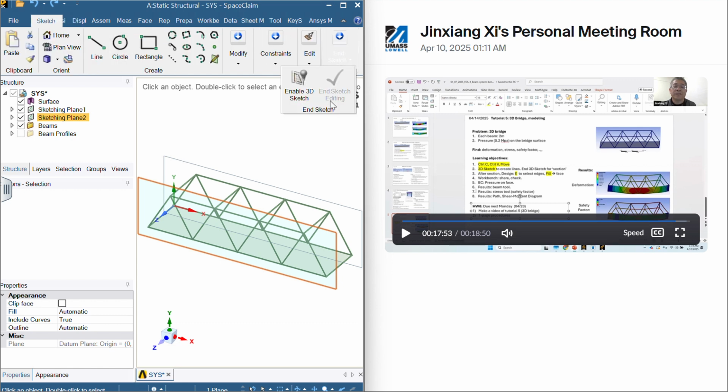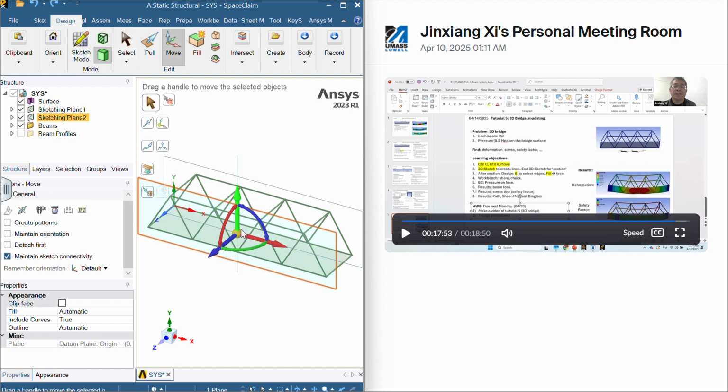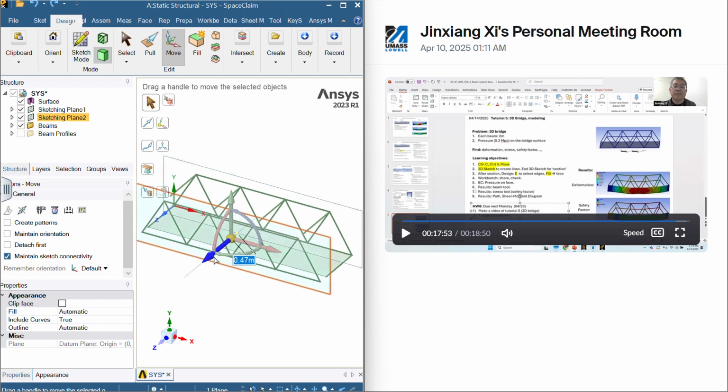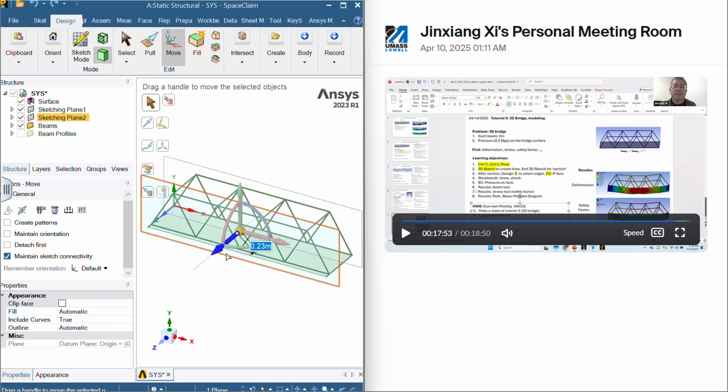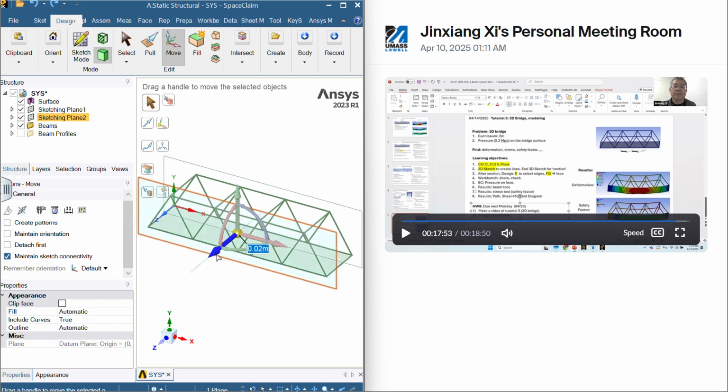And then when you draw out the sketching plane, you want to make sure that you've clicked end sketch editing, and then we're going to navigate to move. You're going to click move, and then you can pull it. After you've clicked move, you're going to select that z-axis, and when you pull it, you're going to see a field to type into. Once again, I can't type in anything on my keyboard, and it won't respond. I don't know why, but that's how you're going to do that.